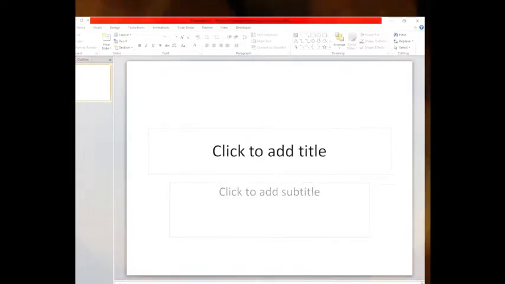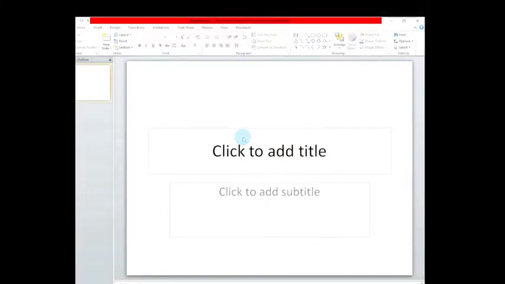So we have already a view of Microsoft PowerPoint. When you have been given a topic, let's say they want us to present on poverty, we need to go out there and research and come up with points based on poverty. They might want you to present on the causes of HIV. So if they want us to present on HIV as a topic, with the subtopic being the causes, we want to go out and find answers on the causes of HIV. So we assume that the answers are here. It is now time to prepare our presentation.